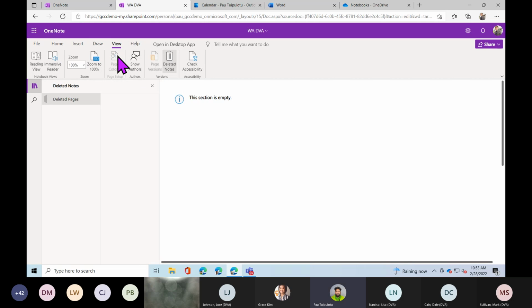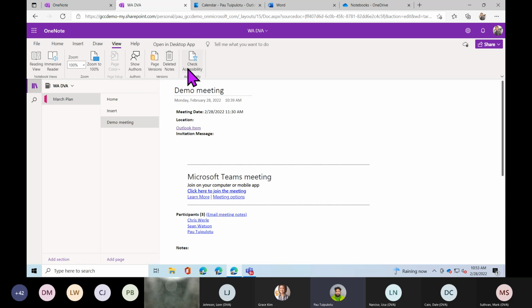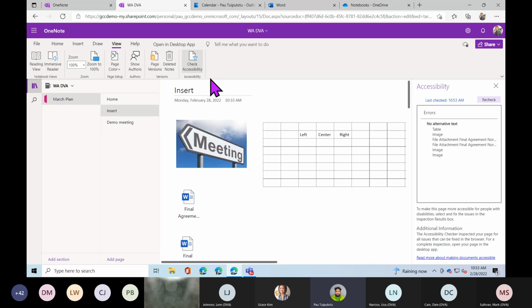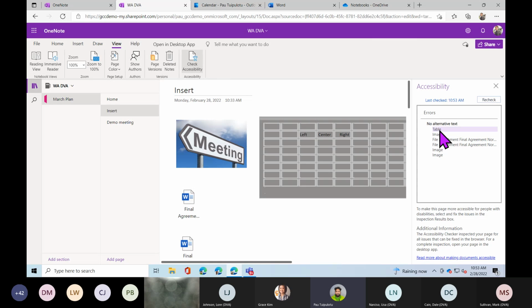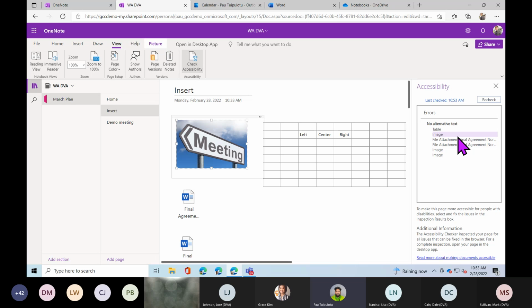Now, as we move further to the right, you'll also see that we have our accessibility checker. Within our Insert tab, if you click on Accessibility Checker, it'll take a look at all the different pages that you have, and it'll let you know if that page or that item is not accessible. When you click on it, it'll highlight that specific item, and it'll let you know that it is not currently accessible.